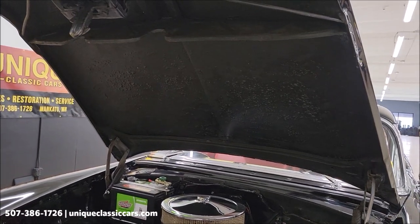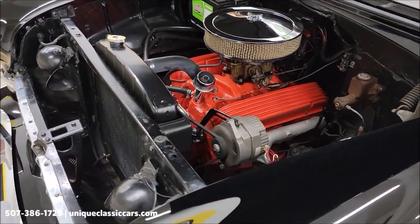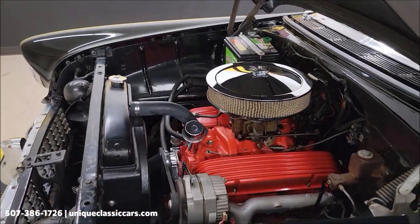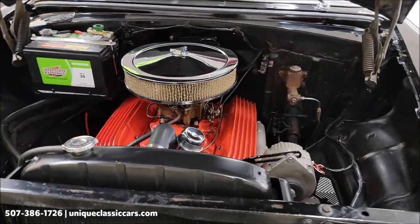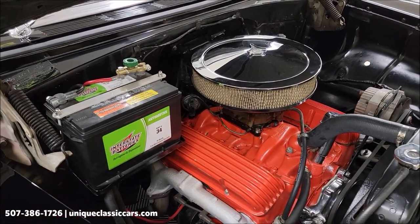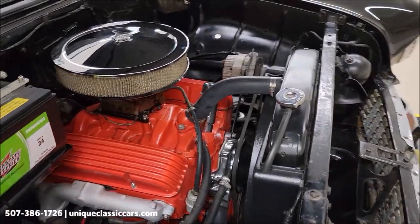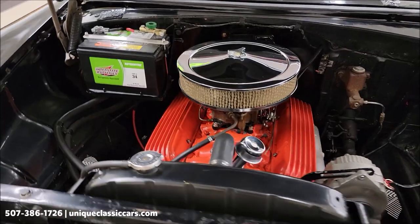Take a look at the underside of the hood — nice and clean. Here's the engine bay: very nice, tidy, neat, and to the point. Smooth-running engine. There's a battery disconnect up here just so you know. Carb recently gone through with a carb kit — clean and ready to roll.